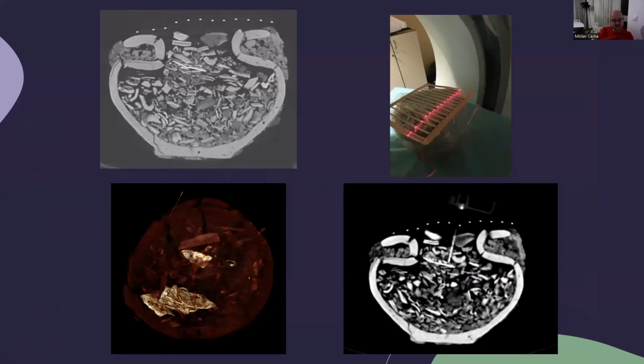Maybe the last case which I wanted to show you is a combination of imaging and interventions, as we do in clinical radiology as well. This is an urn from Histria, from the Iron Age, and we can see some metal elements inside. We can mark these elements for micro excavation to maybe make it a little bit easier for archaeologists to find these elements during the micro excavation, although, as they said, it's not quite so simple, as the entrance is again very narrow.